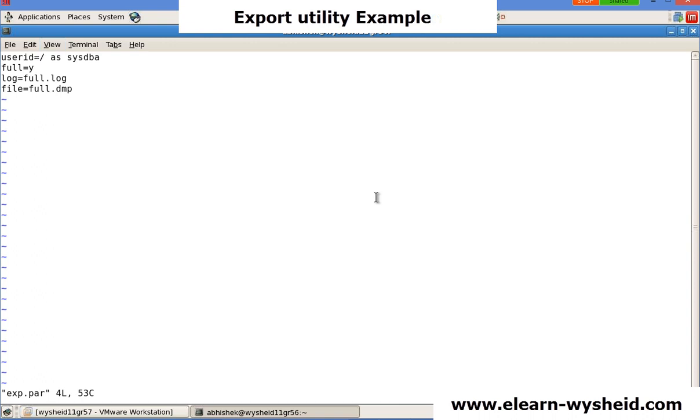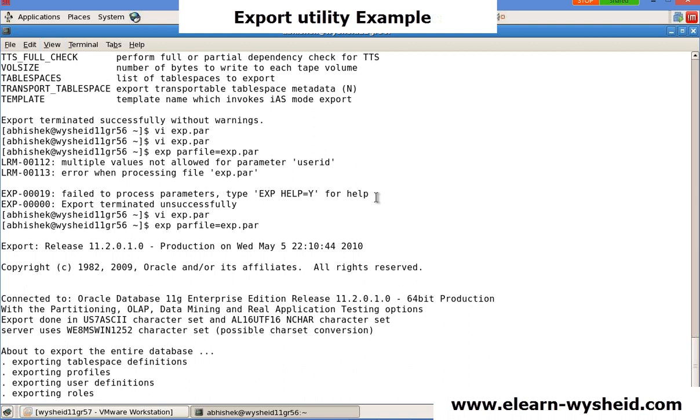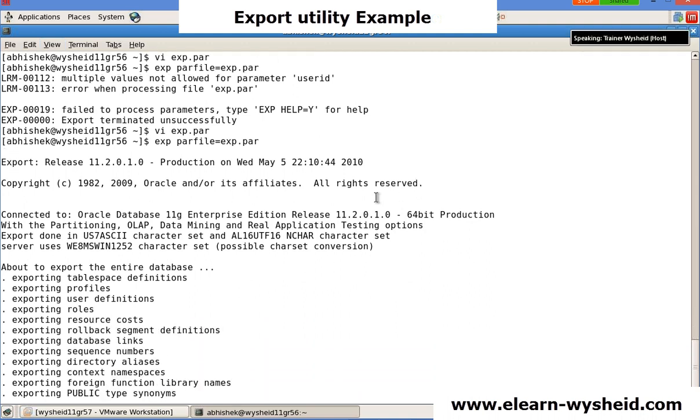So probably what I'll do is, let's see. No, it took it. You can see it is about to export the entire database.